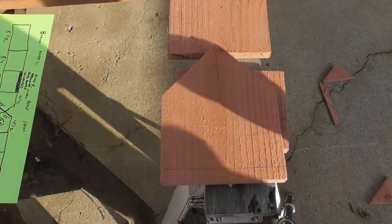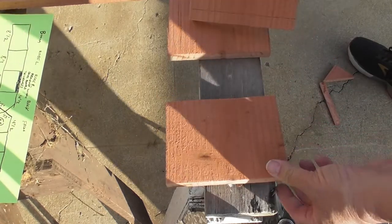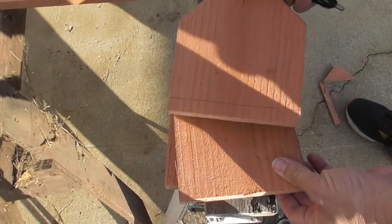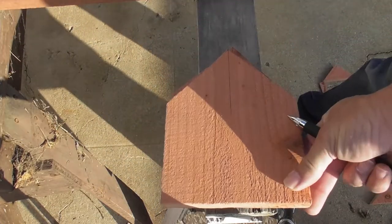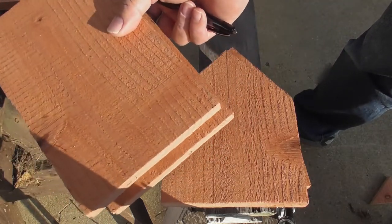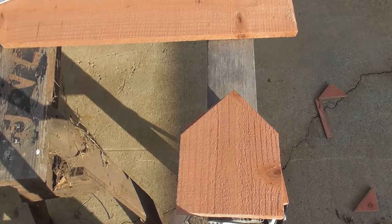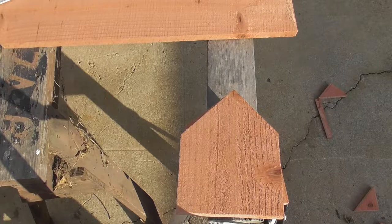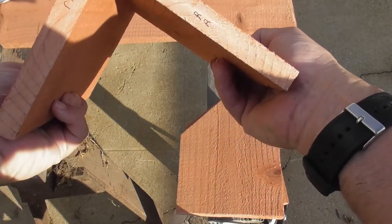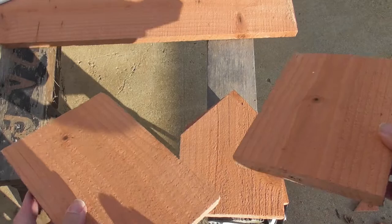And this is going to be all the pieces. Let me show you. We've got the front piece. Did I label that? No. We've got the two, I zoomed out, we've got the two side pieces. And the front piece and the back piece, and then we've got the bottom and the roof, and the roof is going to go like this. So I think you can see it's starting to come together now. We're going to have the roof over there, and we're going to have the front pieces over there that I showed you, and the side pieces.